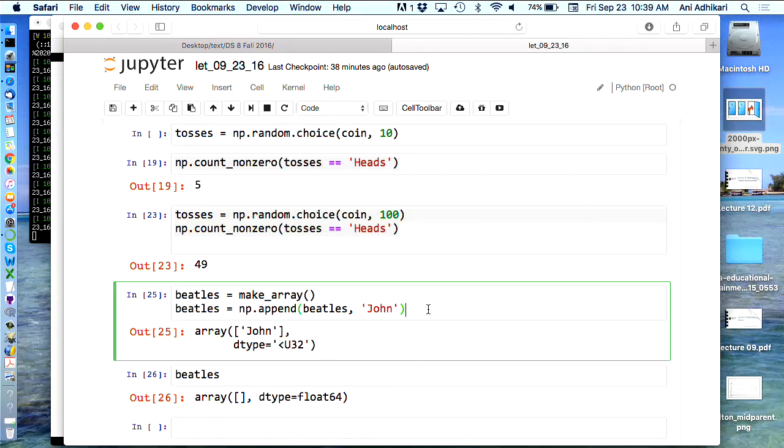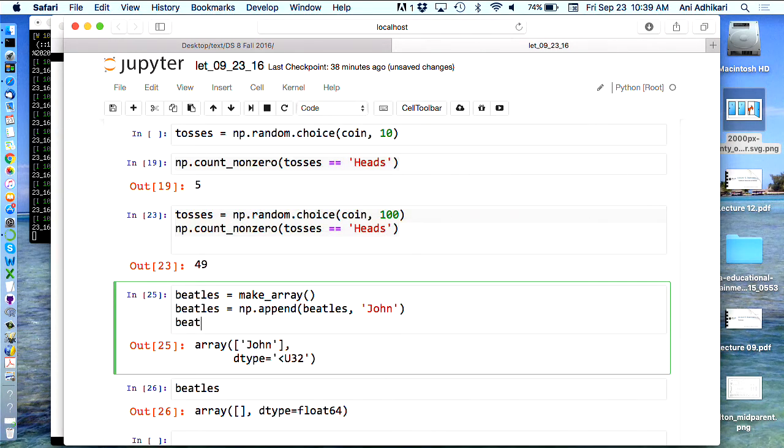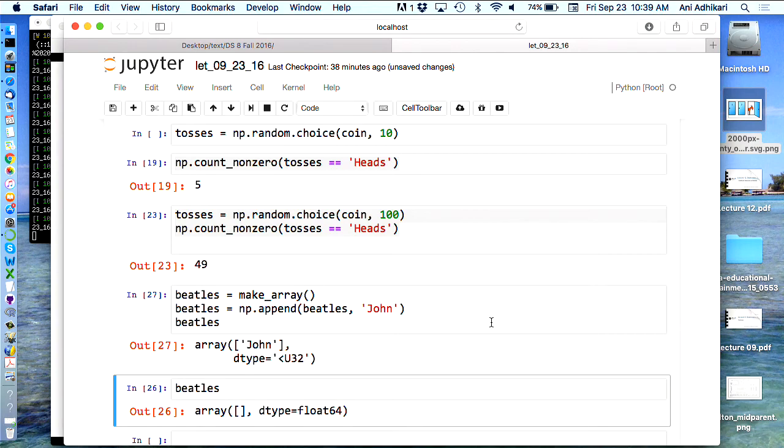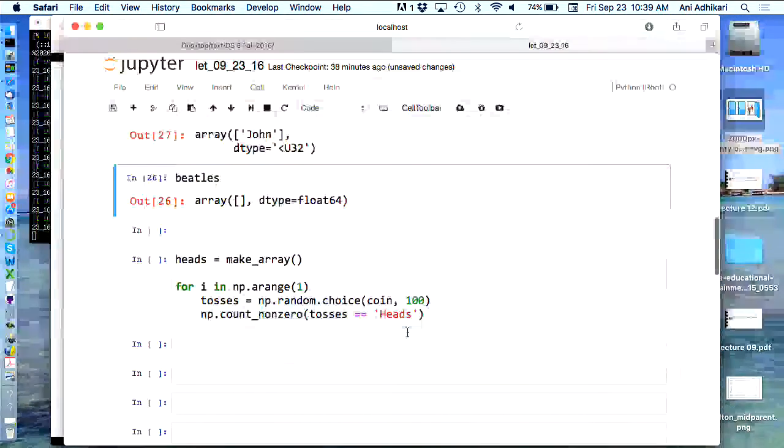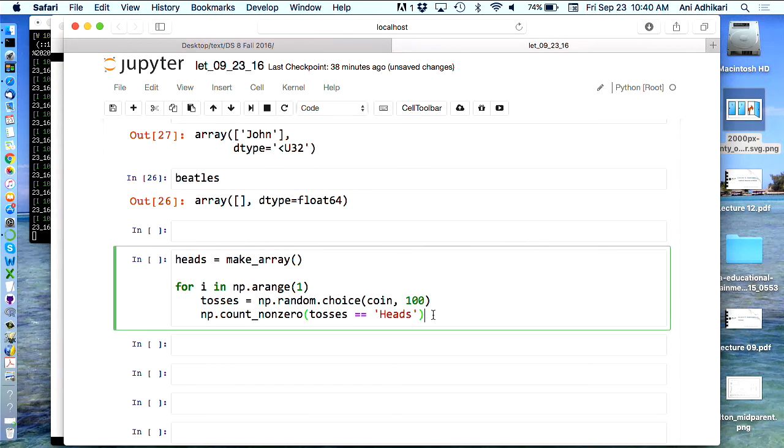And so if I run this, now we have a change. You've seen this before, and I'm sorry to go through it slowly again, but it's important because every single simulation you do is going to have these features. You start out with an empty array, or arrays as we'll see in a bit, of results, and then you generate new results, and then you append to the array. Okay, so what do I do to this to have this number of heads get into an array called heads?